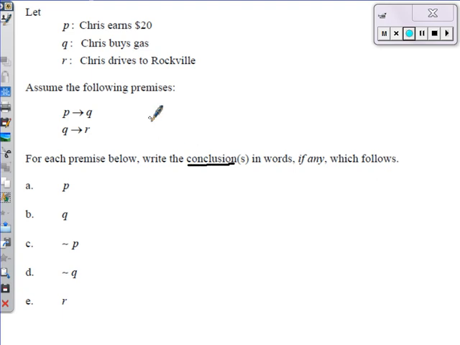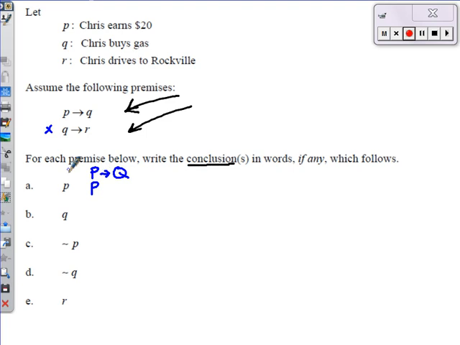What this means is you're going to pick one of the givens. So these two given premises, you're going to connect to A, B, C, D, and E, depending on what they give you. So why don't we start with A? It says P. So if I'm just given a P, that would not link to the second one, but it would link to the first one. So if P, then Q, and then I'm given P.